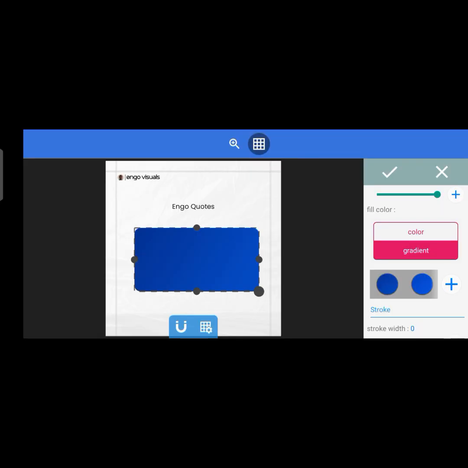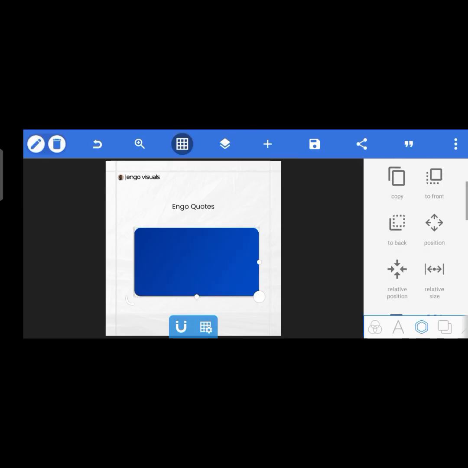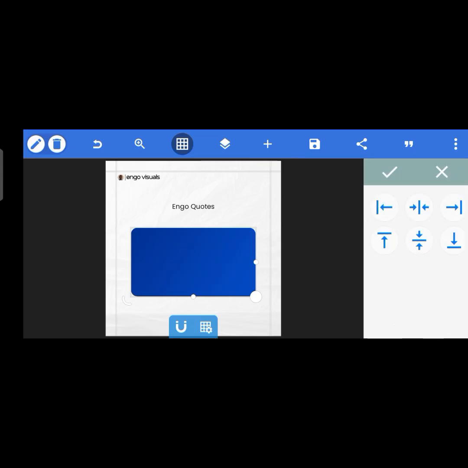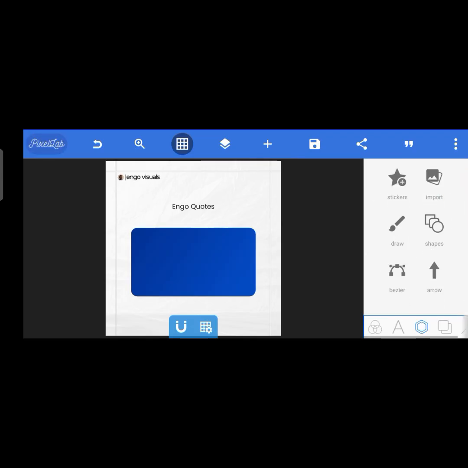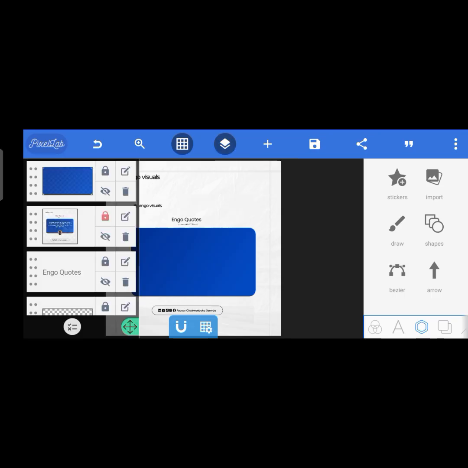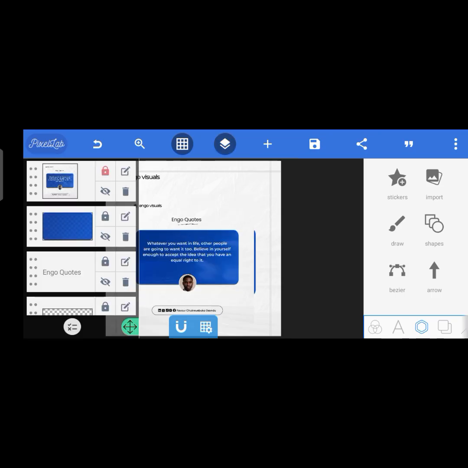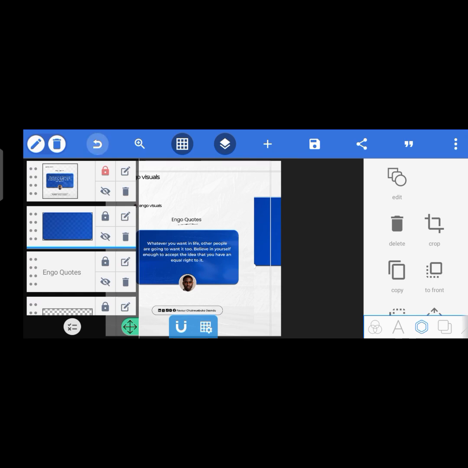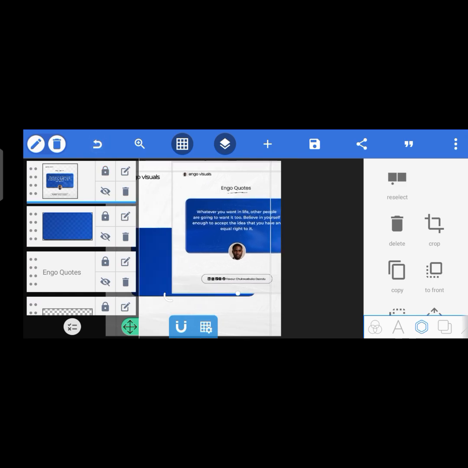Then increase this stuff a little. Then perfecto. Then I'm going to do my relative position like I've been always doing. I'm going to make it to be in the center. You get? Now it's all making sense now, yeah. Now let's bring this forward so we can know what it is. Oh my god, take it to the back. Okay, I lock this. Now can you see?